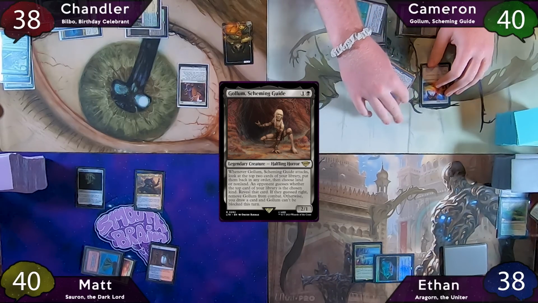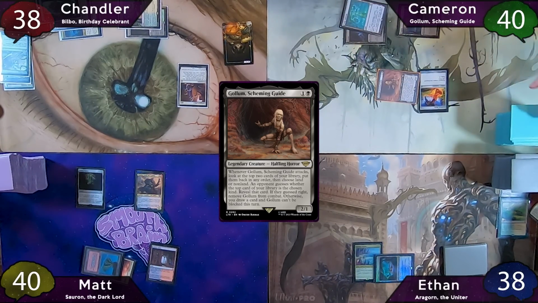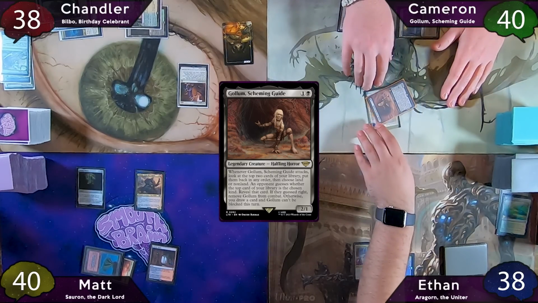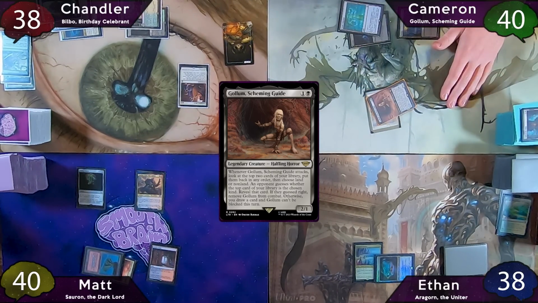And now we start to resolve Gollum's attack trigger. Cameron looks at the top 2 cards of his library, and then puts them back in any order. He'll then choose land or non-land. Then an opponent guesses whether the top card of the library is the chosen type. If the opponent is correct, Gollum is removed from combat. If not, Gollum gains unblockable, and Cameron draws the card. So Cameron chooses non-land, and Chandler agrees. Top card is Call of the Ring, so Gollum is removed from combat.